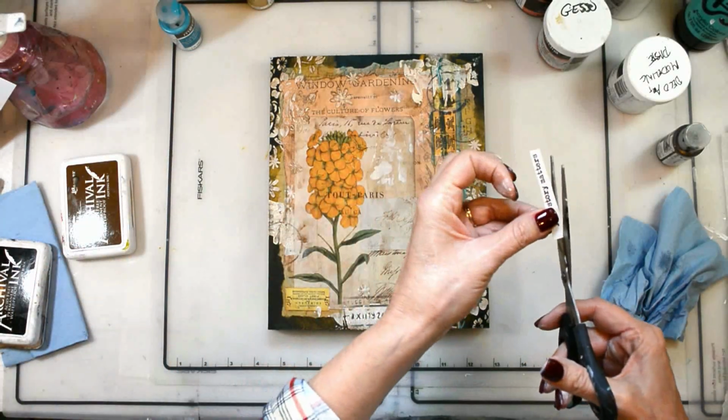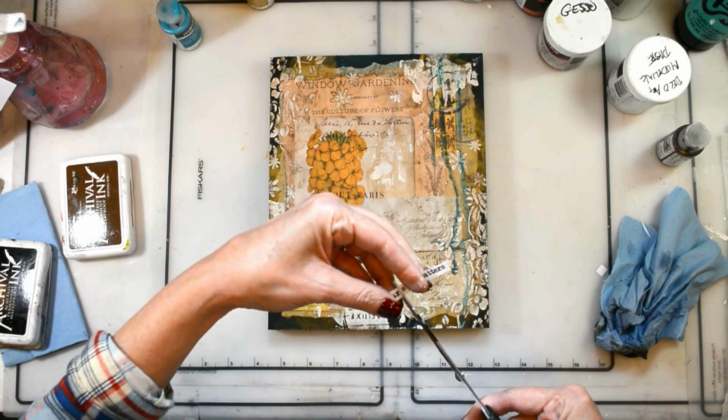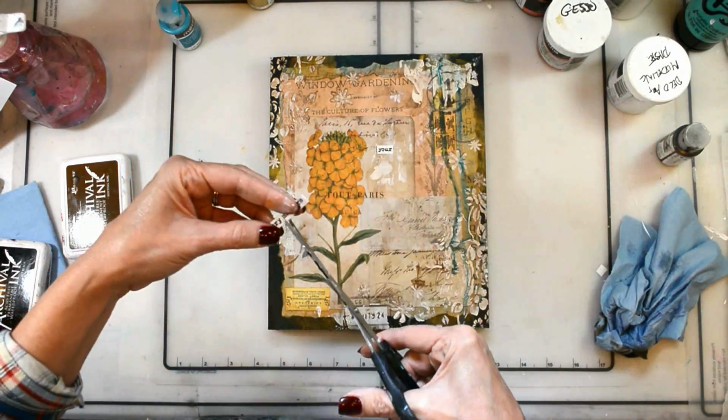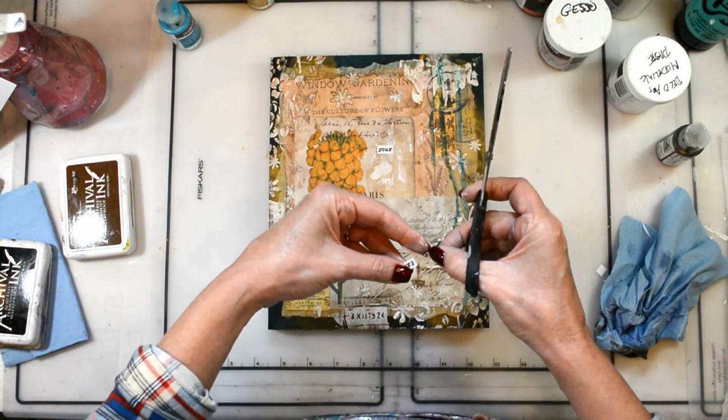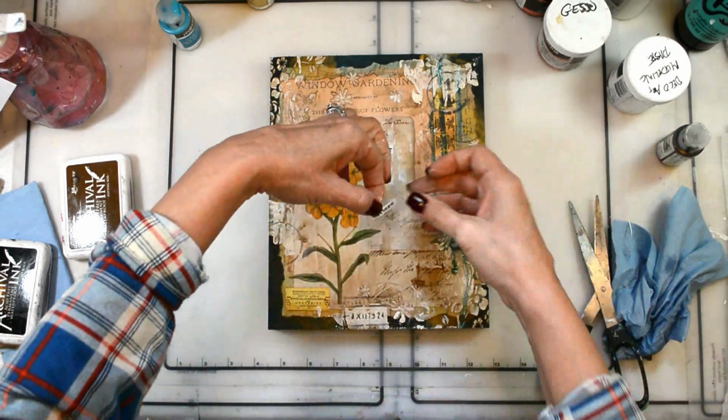I grabbed some words from the free word sheet that's in the resource library, Your Story Matters, and I'll put those down with some DecoArt matte medium, and then I'll do some shading around the flower and the words, and that is really it. Super easy.